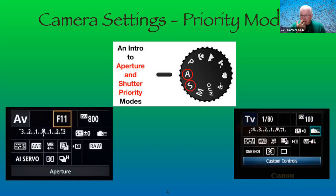And when you get into more advanced photography, this is where you start paying attention to what they call, when they talk about the speed of a lens, they're not talking shutter speed. They are talking how sensitive it is to light, okay? And that varies. A fast 800 millimeter lens would be F4. A fast 200 lens is F2.8. So there's a great variety of what is considered fast. But again, fast relative to a lens is its aperture opening, how much light it lets in. That's what fast means.